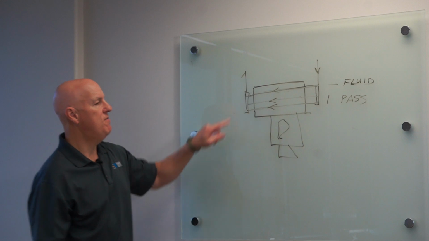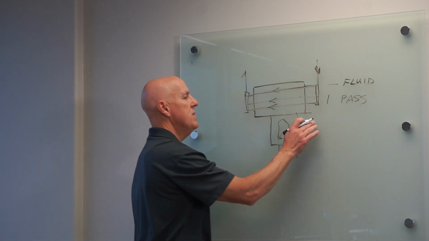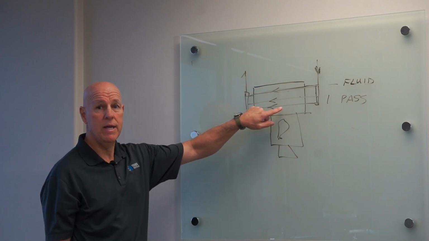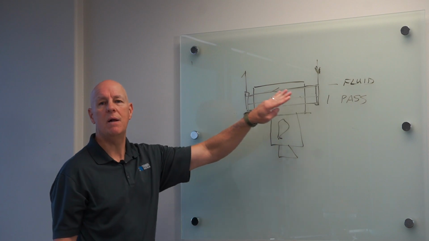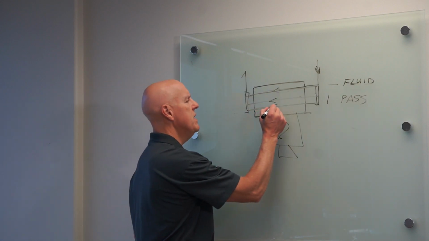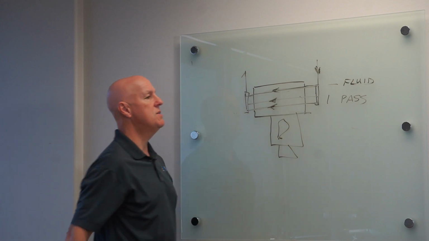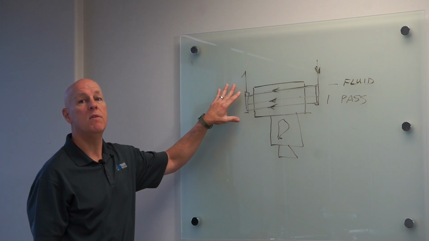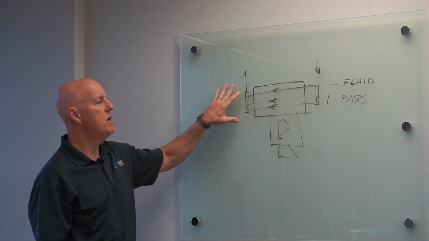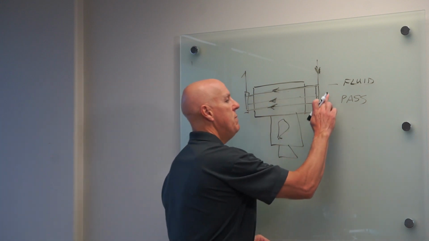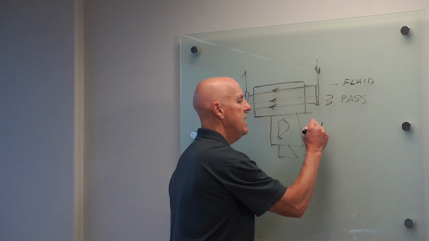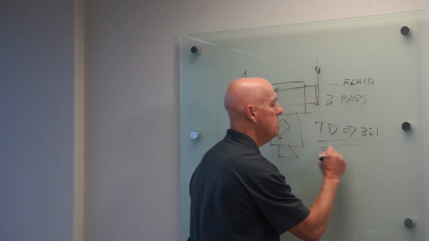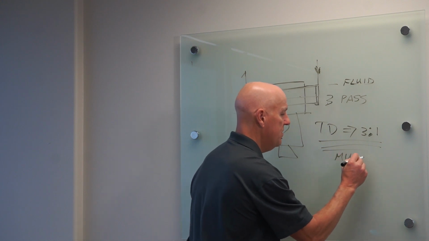If I don't have enough flow of fluid going through this, then I'll have maldistribution. One of these passes is going to run dry because symmetry is not perfect, and so I don't get perfectly even flow through each pass. So when I have a multi-pass furnace, I have to be worried about the turn down of the fluid. Typically, for a multi-pass, like this 3-pass, about 3 to 1 is the maximum turn down.